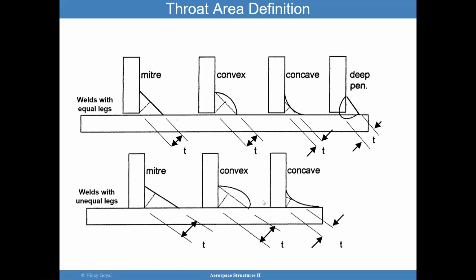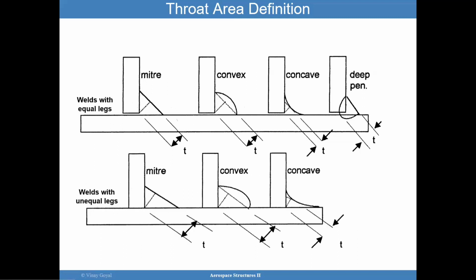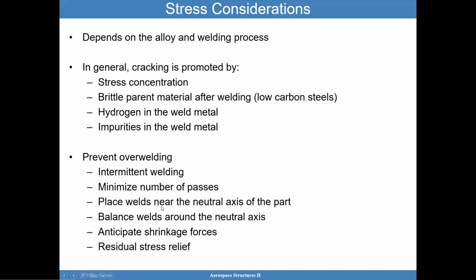If you have a weld that covers a large area, that gives you more opportunity for porosity, situations where a crack can develop within the weld and then result in a failure of the weld. So try to have a compact weld in a compacted area and then go from there. The stress considerations continue here.